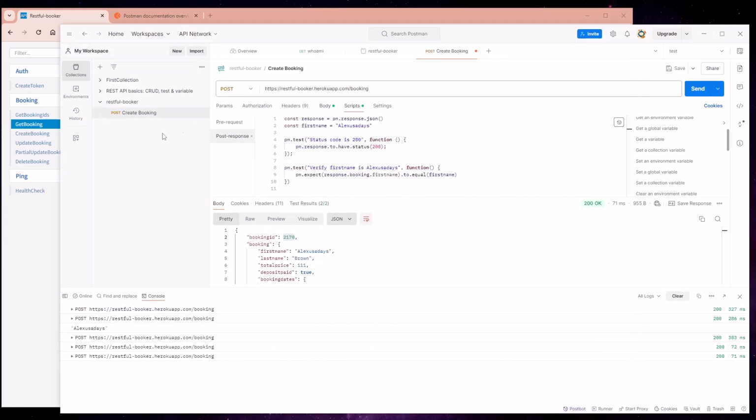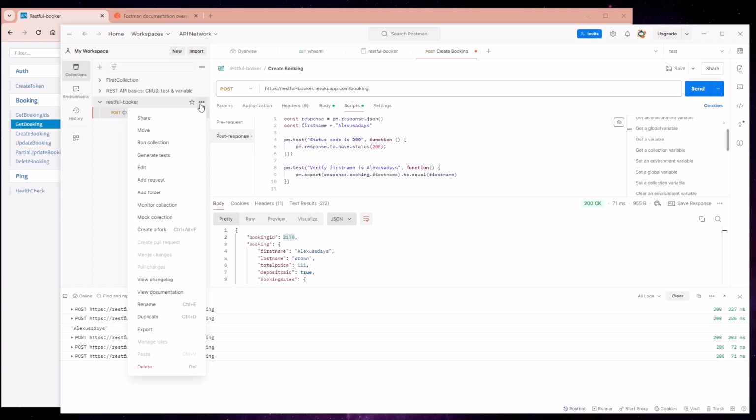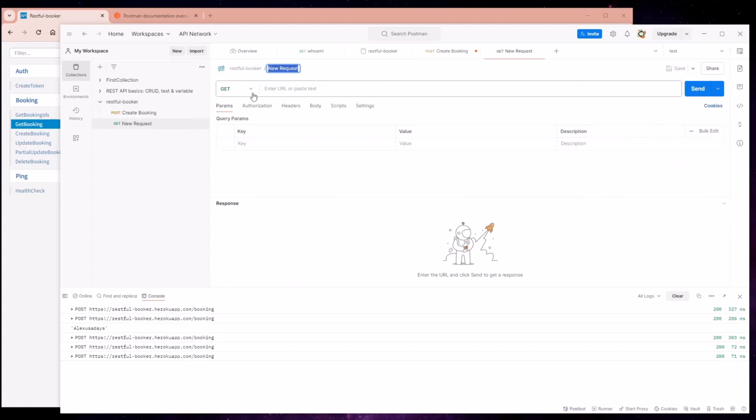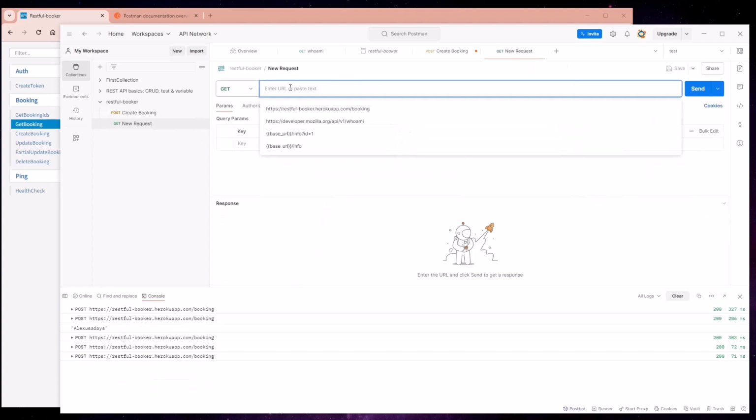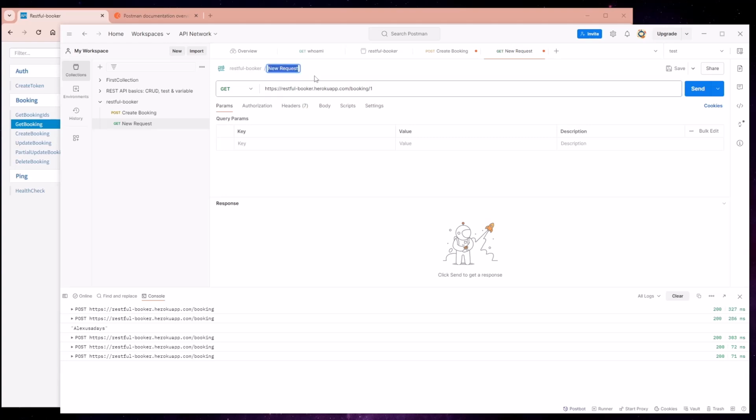Let's go back. Let's hit those three dots, add a request, and this will be a get request. We can paste the URL here, and let's call it get booking that we created, something like that.